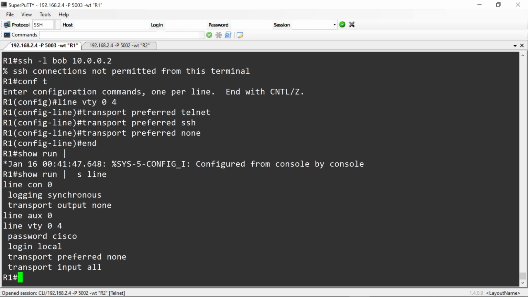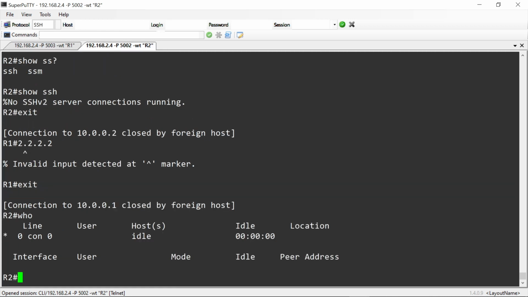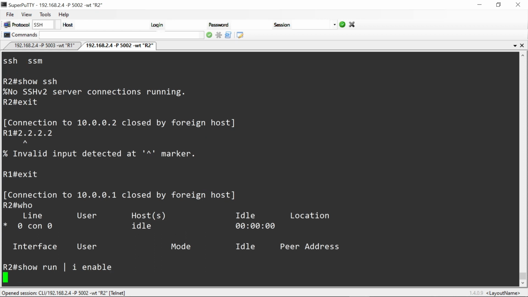All right. So login local, and enable passwords we set.